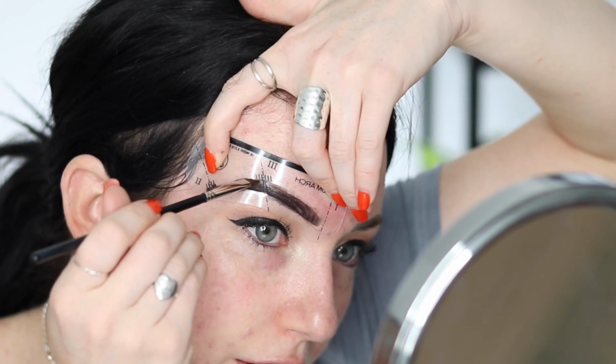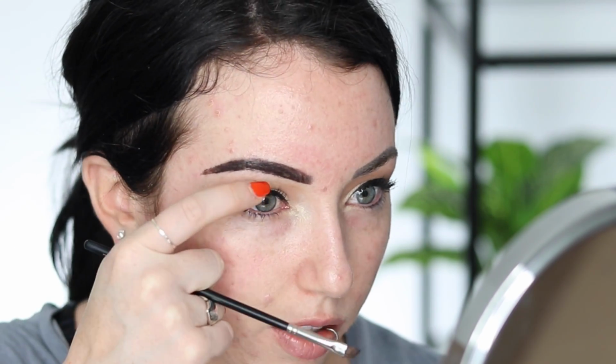I think I have it on where I need to have it on. My arm is so sore. I'm gonna take this off. That's actually a lot better than I was thinking this was gonna turn out. Still need to fill in certain parts, especially where that weird piece of plastic is right in the center.